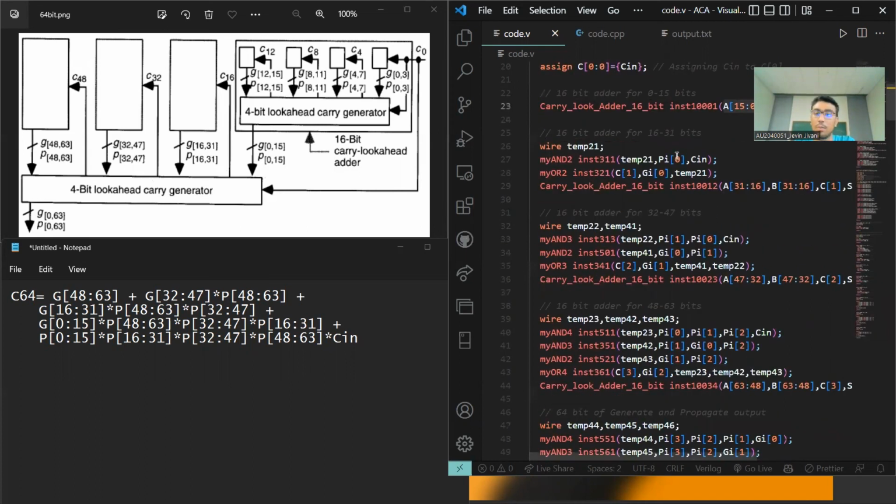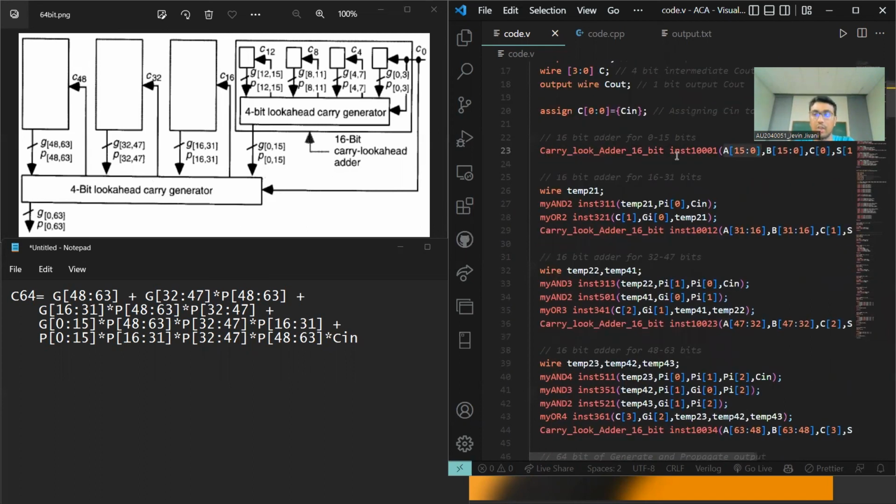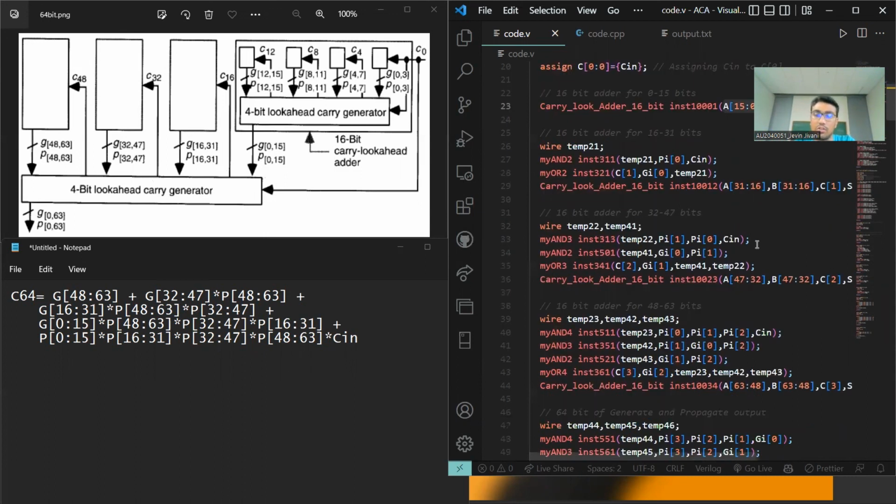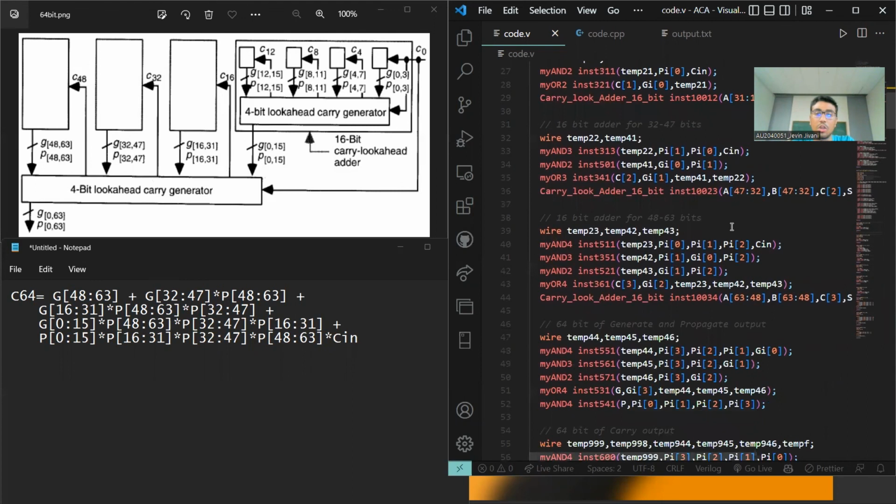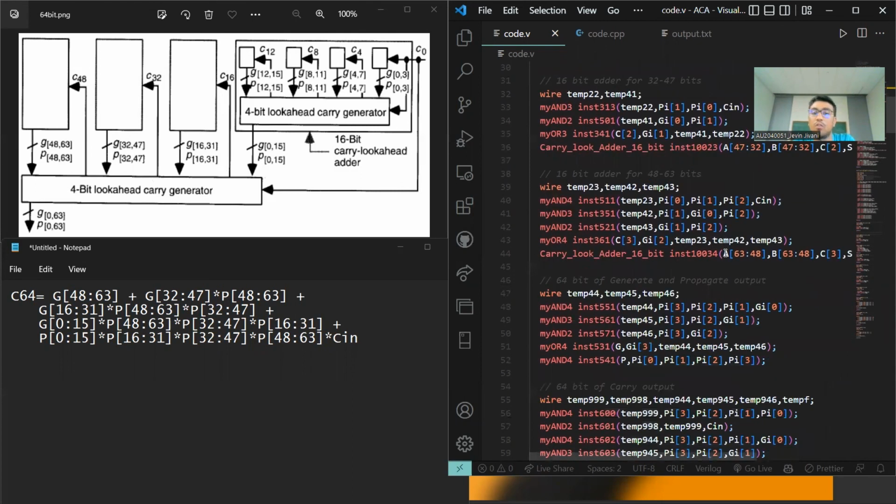And by using the P and G, we generate C16, and C16 goes into the next block, the C16 to 31 CLA. And by the same concept, we generate C32 and C64 by using the previous 16-bit G and P and C in.